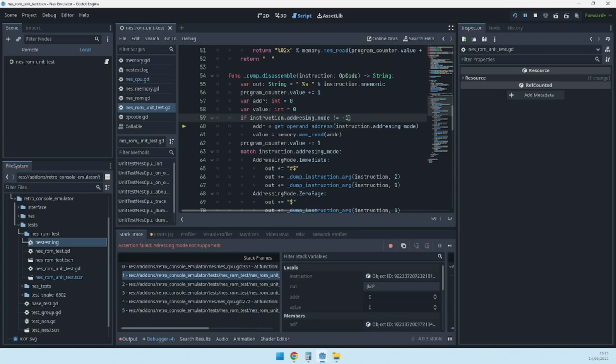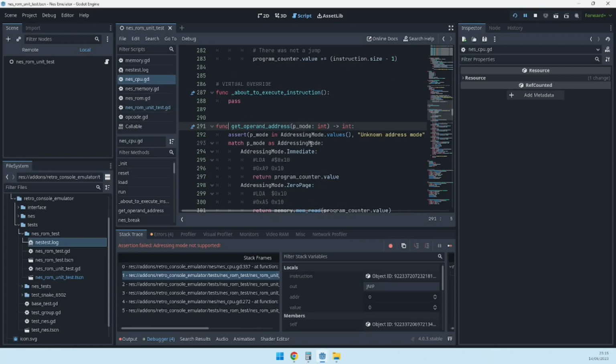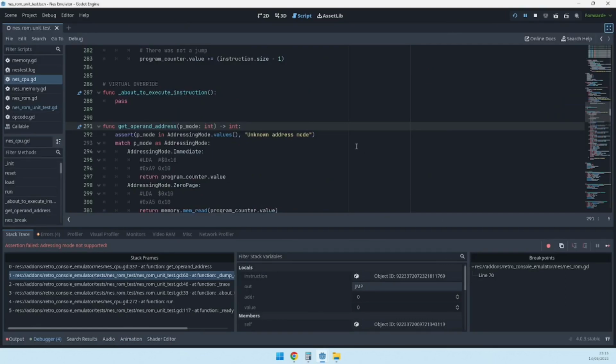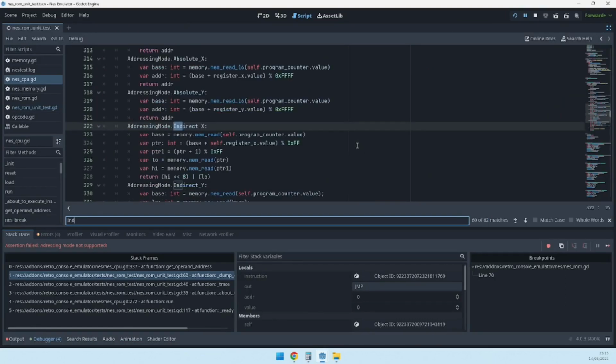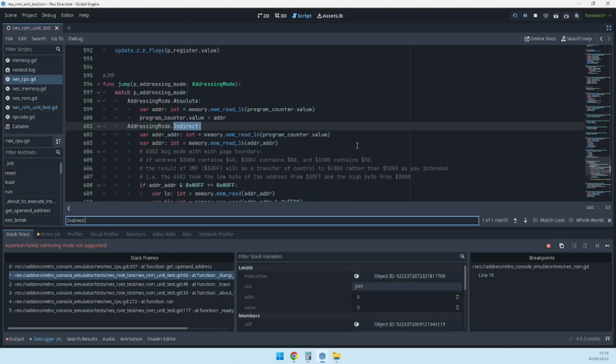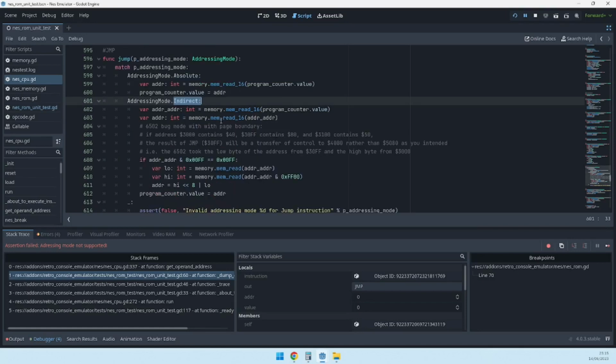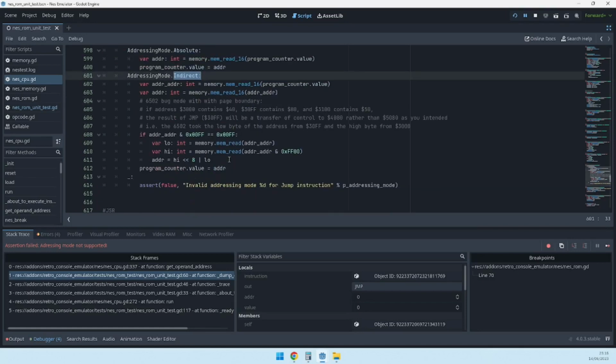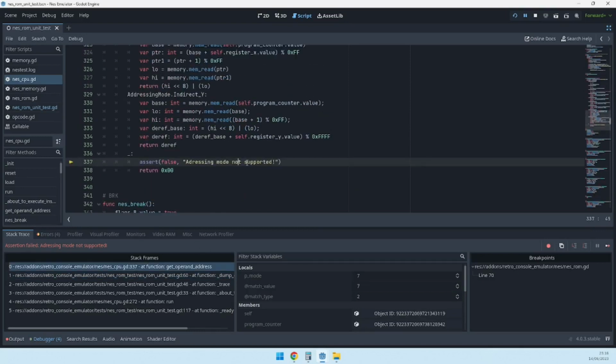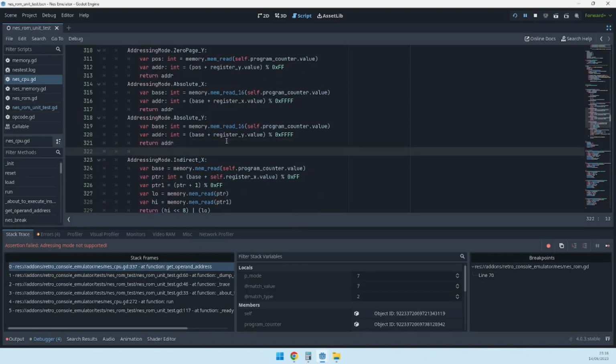Ah, I see. Yeah, so I hard-coded indirect in the only instruction that used it. Indirect. So what if I add it in here?